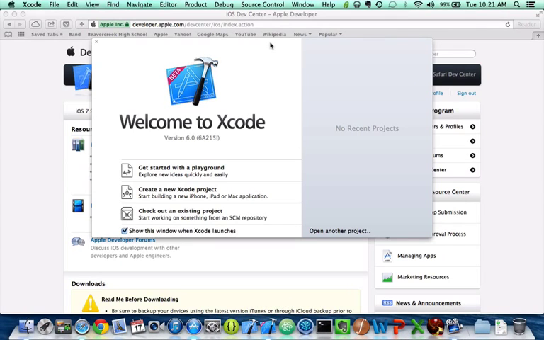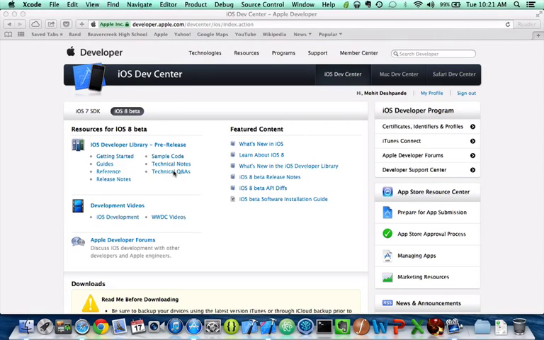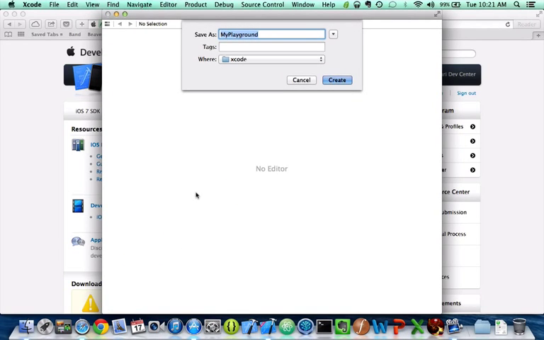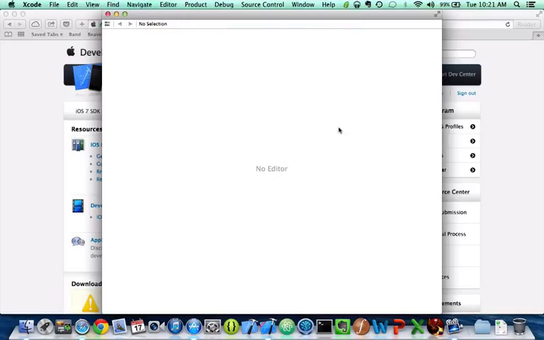So now that all of that is installed, we want to actually open up Xcode, and you should get this kind of starting menu. What we're going to do is, instead of creating a new project, we're going to get started with a playground. A playground is sort of like live editing of code, kind of like a live coding deal, where you would type in a line of code and on a right hand pane it would display the results of what you just typed immediately. So really for this whole Swift for Beginners course, we're primarily going to be using playgrounds and running our application through those playgrounds. So I'm just going to call this Swift for Beginners, hit create.